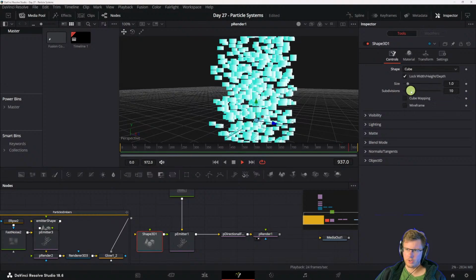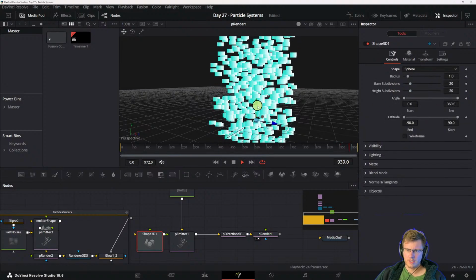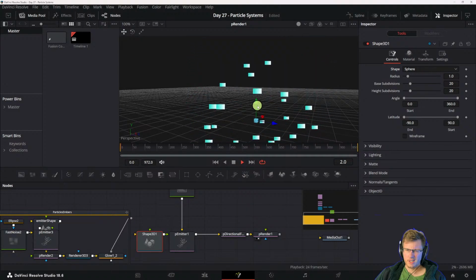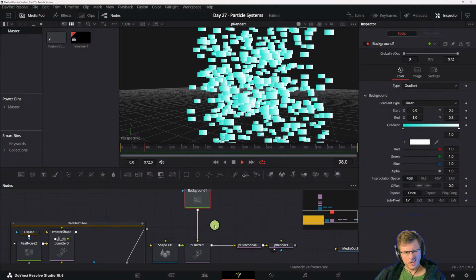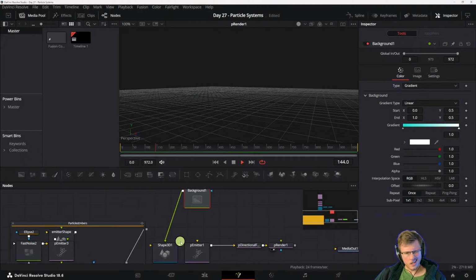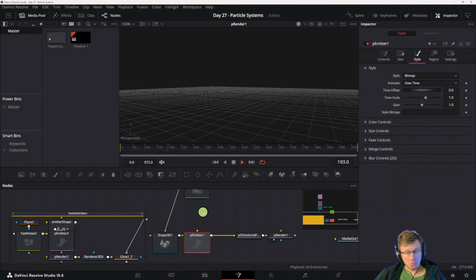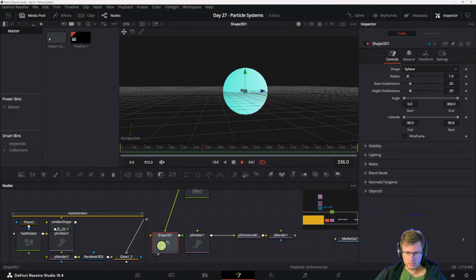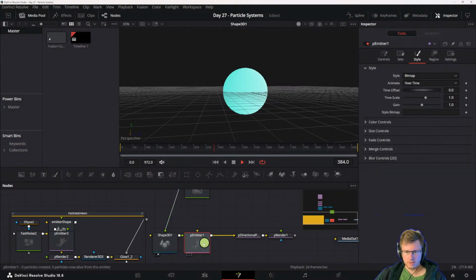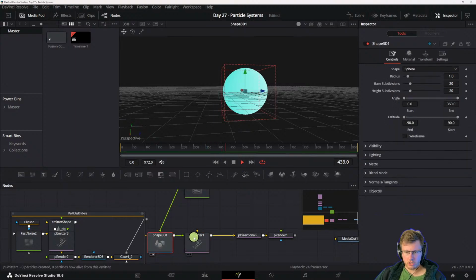Let's do sphere. We got this sphere. That's the sphere. We got the shape plugged into the emitter.